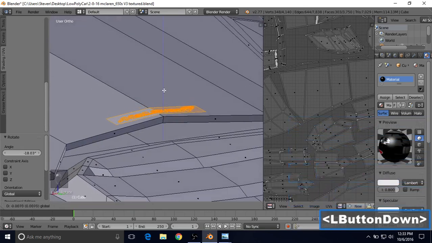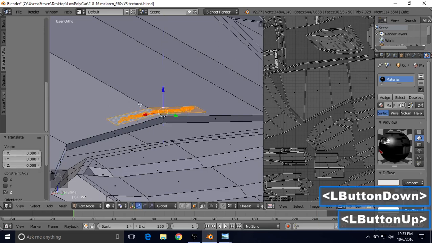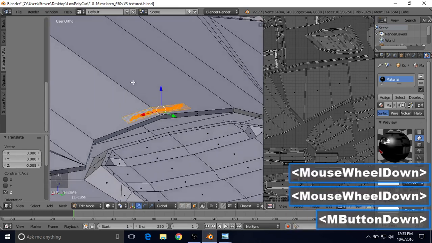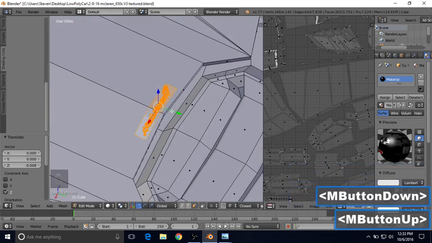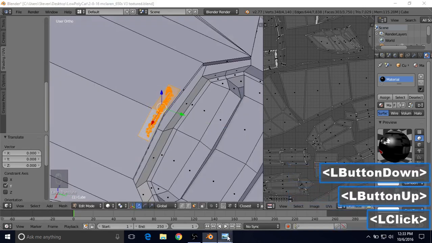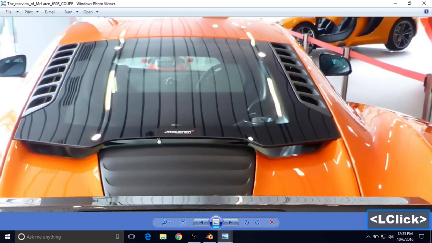And then we're just going to drag it down until it disappears, and then drag it up until you can see it again so that it's basically as close as possible to this back window here. But we also want to make sure it's all the way at the edge, because in the picture it goes all the way to the edge. So we want the bottom to go all the way to the edge.